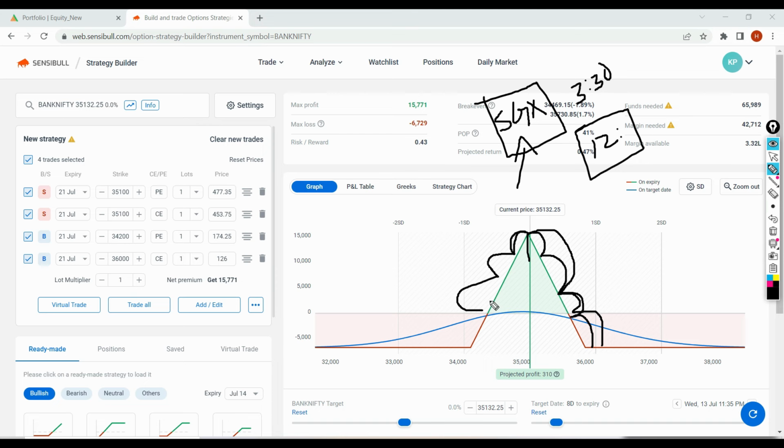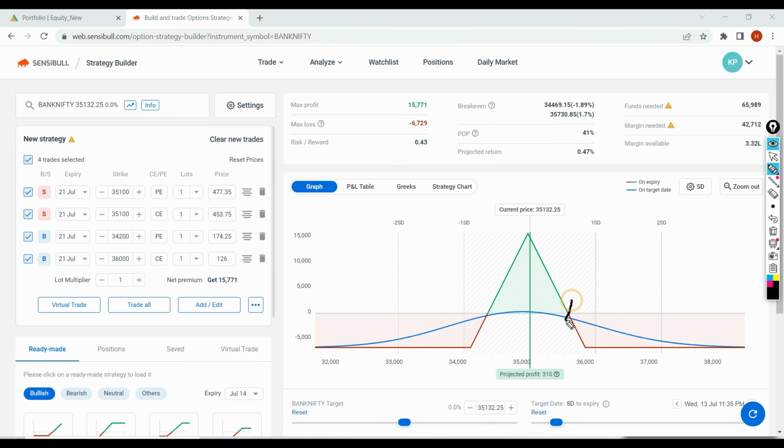So what did we discuss? I'll do one thing just in case I forget anything. Again, you might be asking why the hell we are not doing any broken wing fly when the market stands here. Why should we? Again, I'll just leave it to you. If you want to deploy a broken wing fly, you can deploy, but the moment you deploy a broken wing fly here, this side will become unlimited loss. Why should we make our trade unlimited either on the put side or on the call side, and especially on Friday? Don't you want to enjoy your weekend? There are another 4 days left for us.